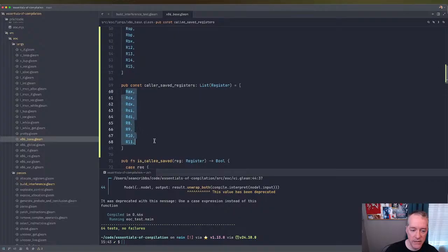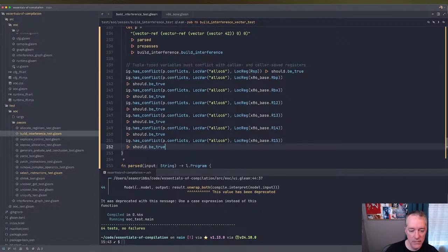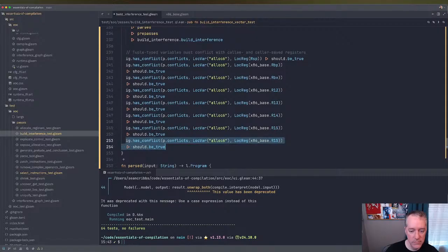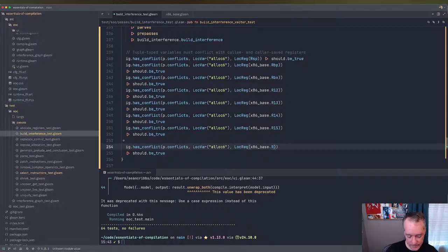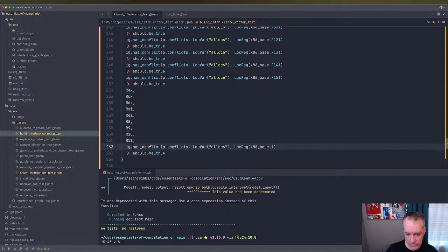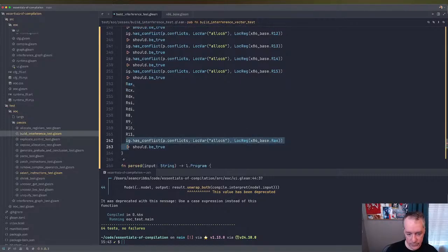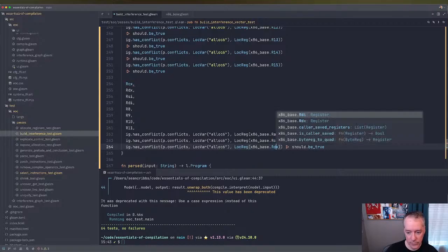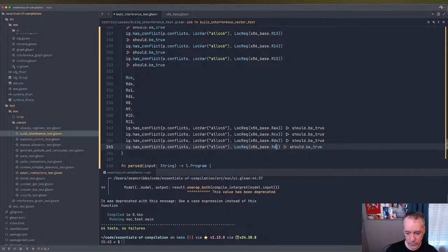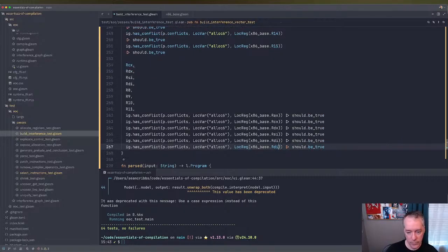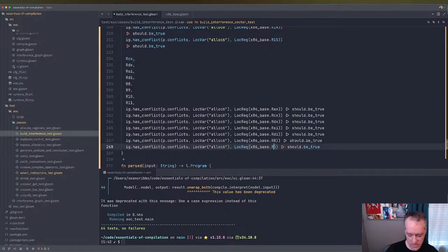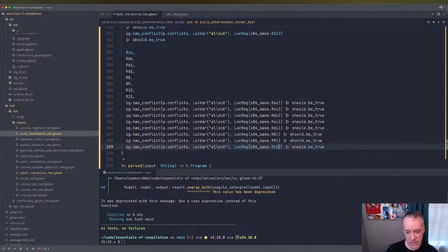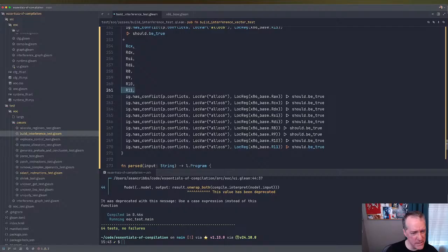Entirely possible that this is just gonna be wrong, but the thing that's interesting about that is basically saying, I don't think that there's any registers that are not part of that set.